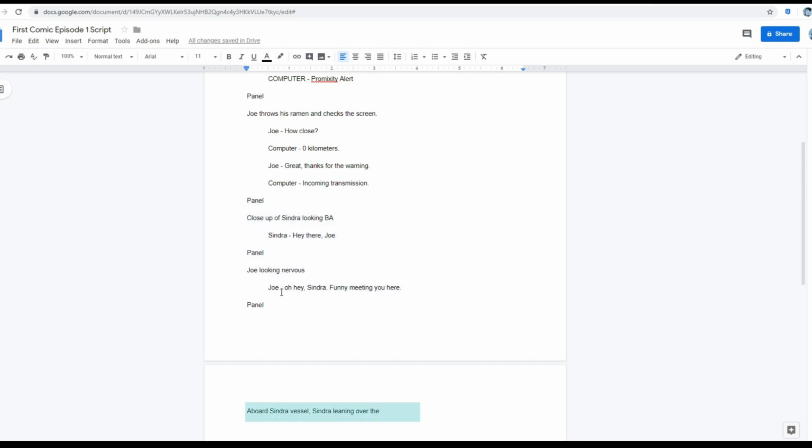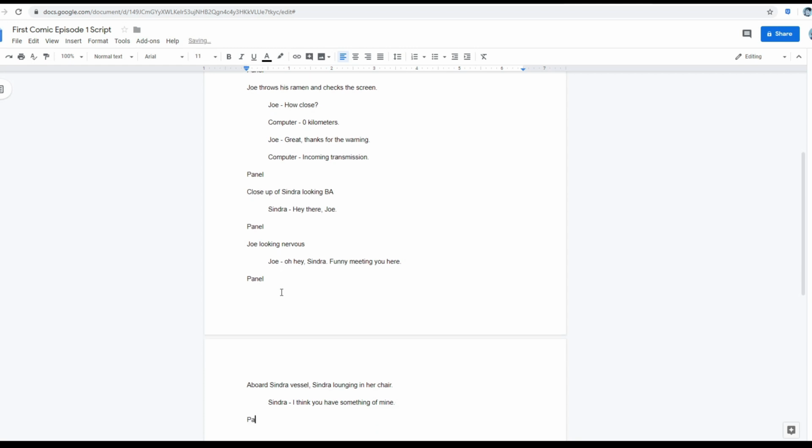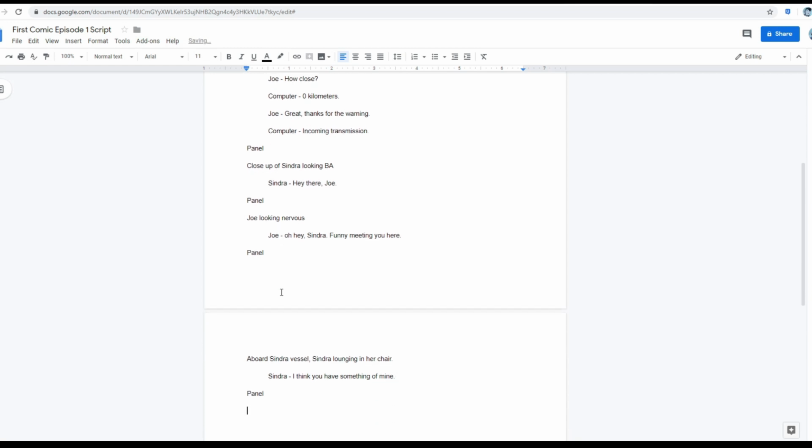All right, so notice here I changed leaning to lounging. Now I did that because I felt like leaning over the display would make Syndra seem more tense, like agitated, losing control, like she needed the display to hold her up, otherwise she would fall down from all of her emotions. But what I really wanted, I wanted her to seem kind of like the ruler of the world, like she's chilling, like she owns this situation. It's little things like this which can help guide the art into telling a complete narrative.